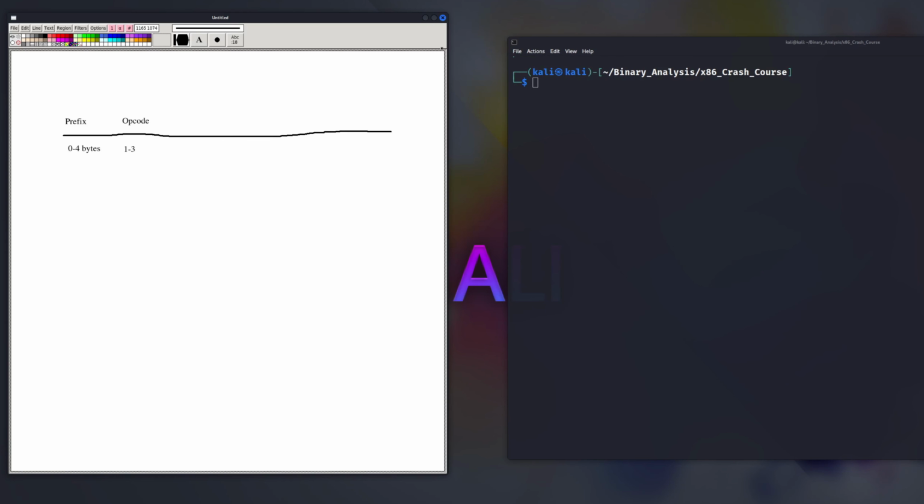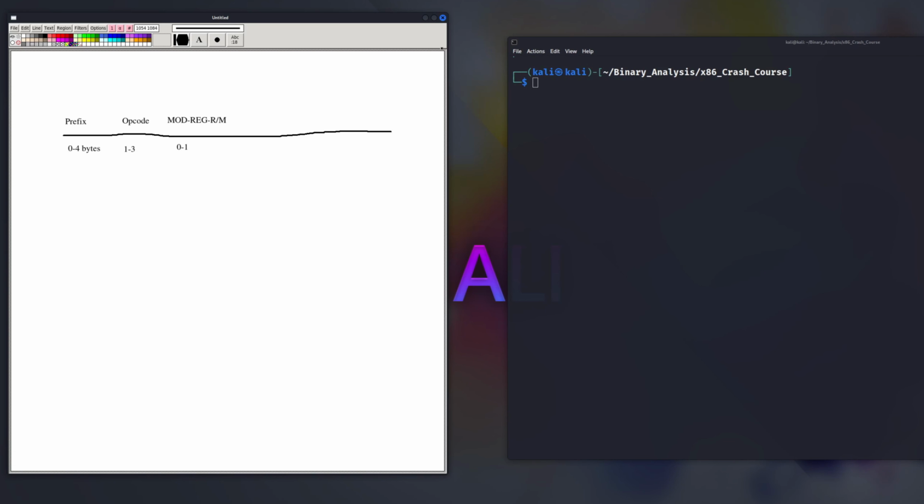And then you have something weird out here called the mod reg rm. This is a very strange and hard to pronounce thing. This is 0 to 1 byte, very small.